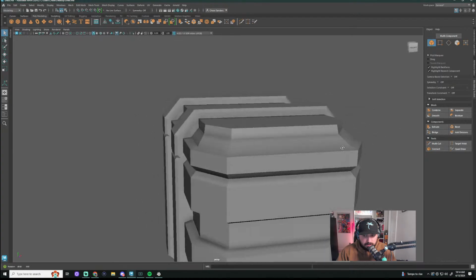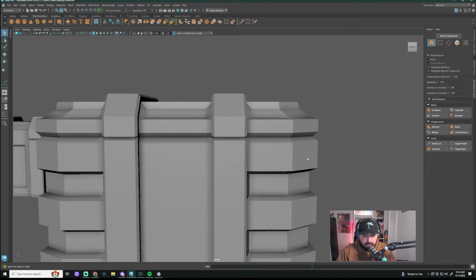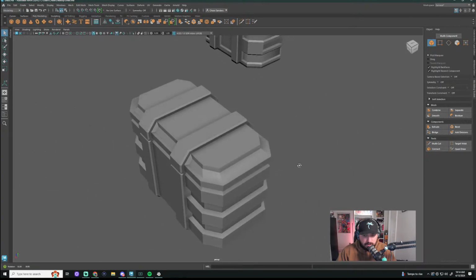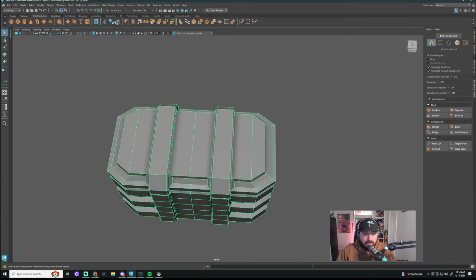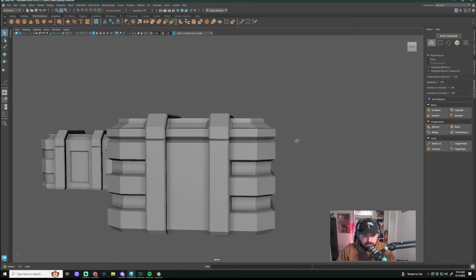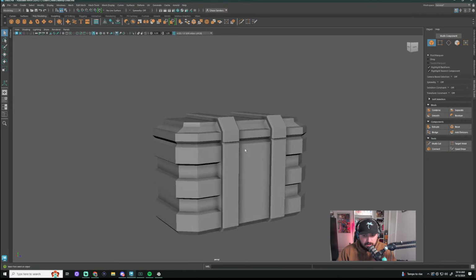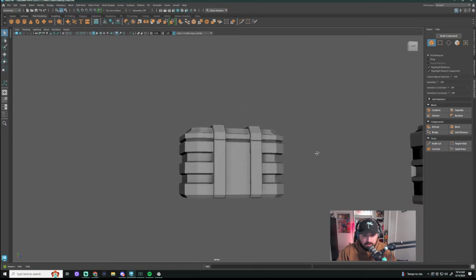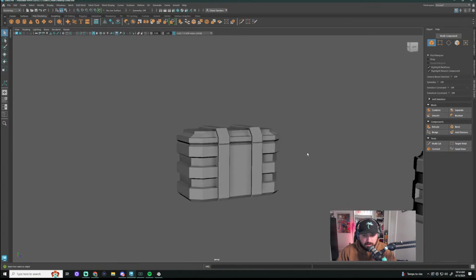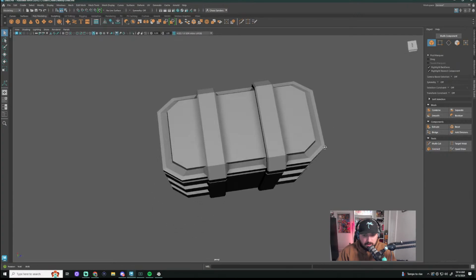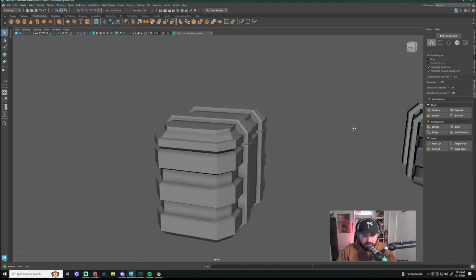See how that looks. We'll do a mesh display harden edge on all this. Just gonna want to see how that looks. Yeah, I'm good with that.